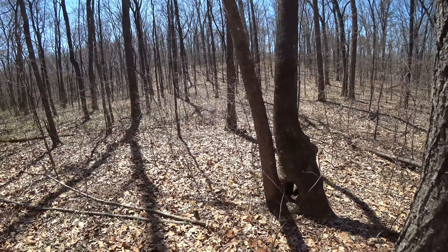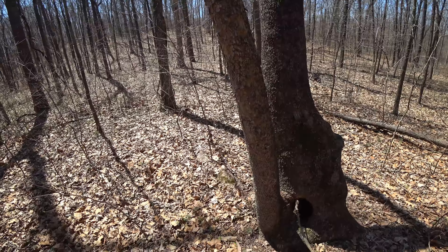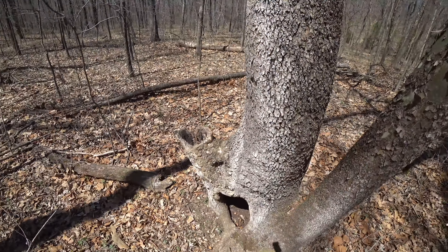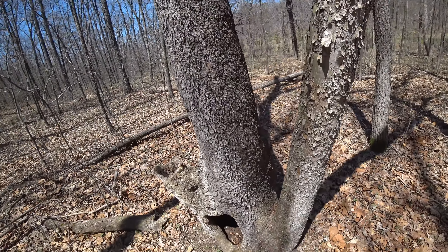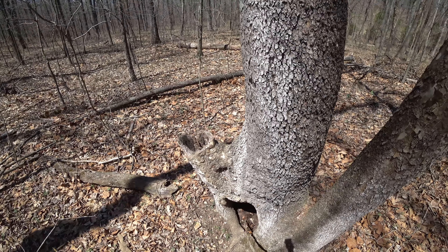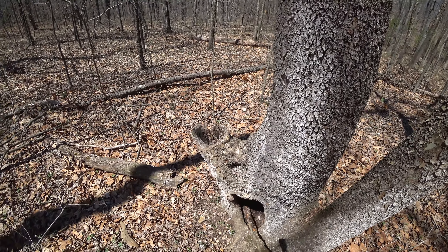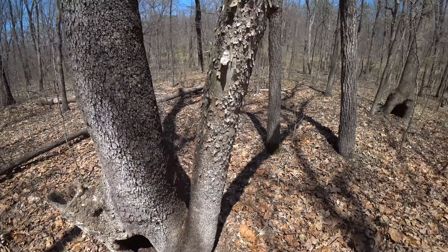One thing I'm going to point to is this rabbit motel here. You've got this in the back door right there, and here's the front door. You can see some nuts in there — I imagine squirrels had some stuff buried in there over the winter. Partially shelled nuts, that's what it is. The shells are there; they've been in there.